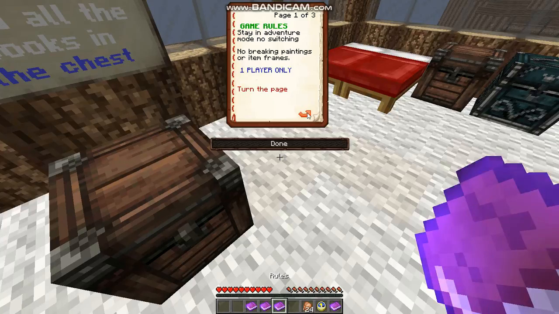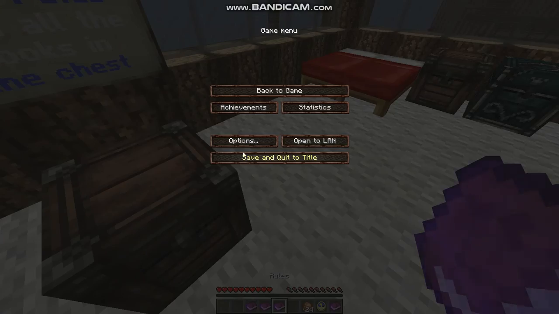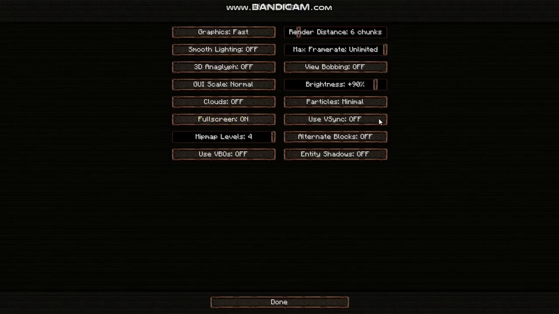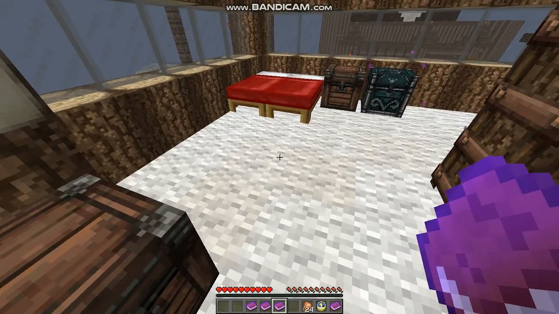It's so bad. Alright, stay in adventure mode. No switching. No breaking paintings or item frames. One player only. Video settings. Normal. Particles set to all. Graphics on fast. Technically, there's only one player, but there's 2 people. Yeah, but one player. That's what I said.